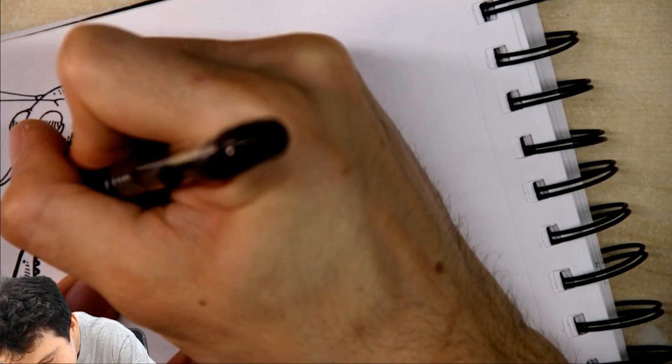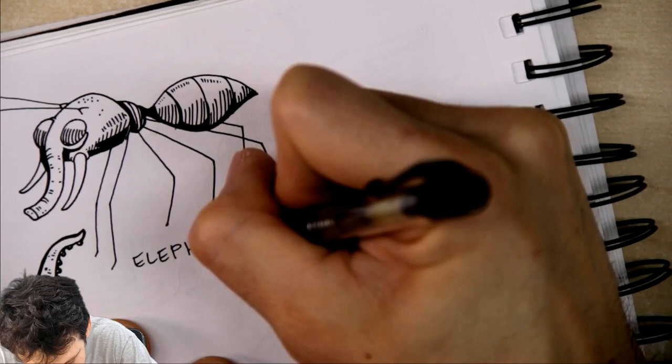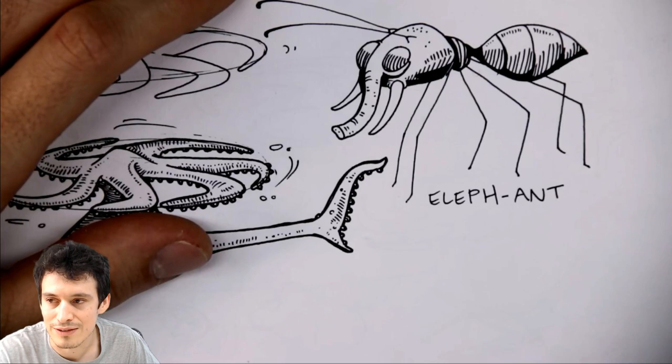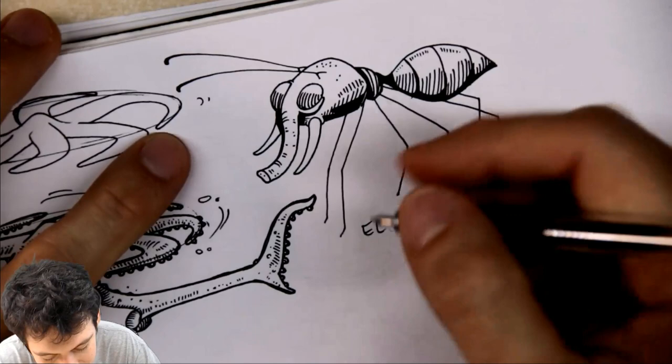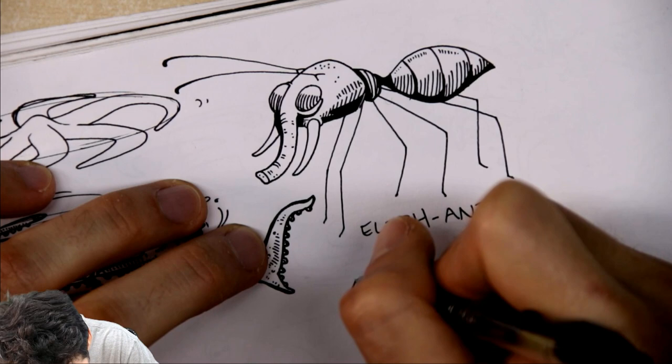Yeah, I really like doing black, just block in shading sometimes. I don't do it too often because it wastes all my ink, but the contrast is so nice. You can create some really dramatic shading by just going straight black and white like that. I think I'm going to do this one, and then I'll do like a little cutesy version as well and see which one I like more. That's about as far as I can take that. The trunk's kind of wonky. But it is what it is.